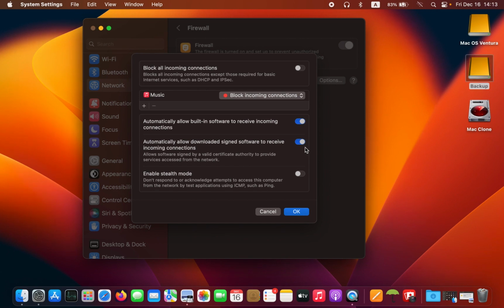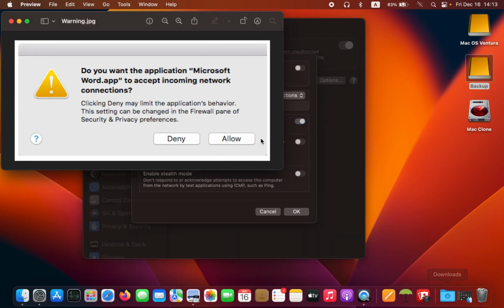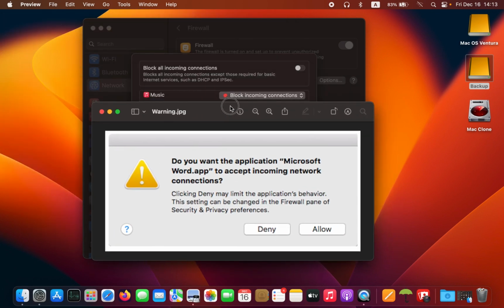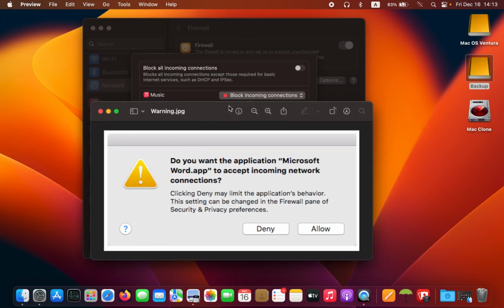If the toggle button is off, your Mac will display a warning such as this one, asking, do you want the application Microsoft Word to accept incoming network connections? Then it is up to you to deny or allow connections.